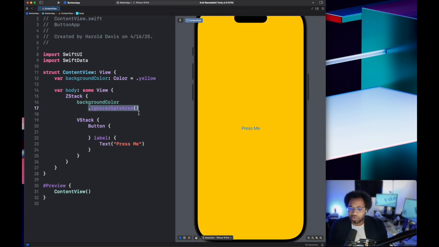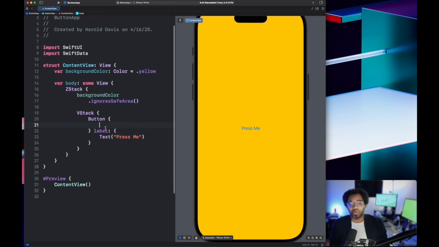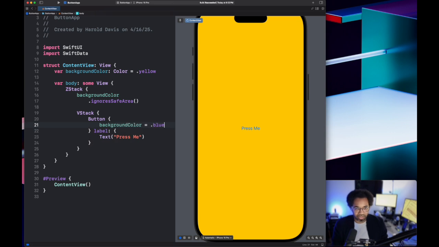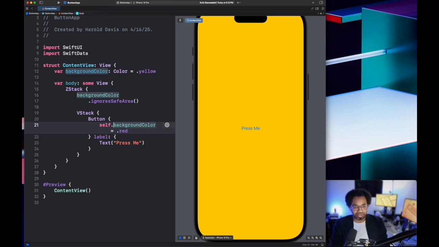But let's ignore the safe area for now. And now let's finally do something. Whenever the user presses the button, we want to change this background color. So let's do that. We will say background color equals, let's make it red so it looks different from the button. Oh, looks like it needs us to type self there.